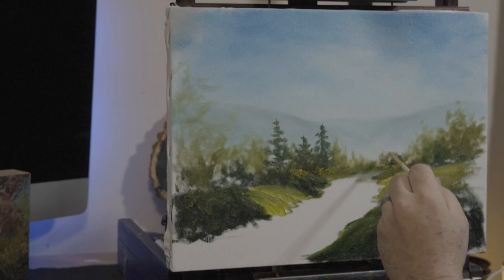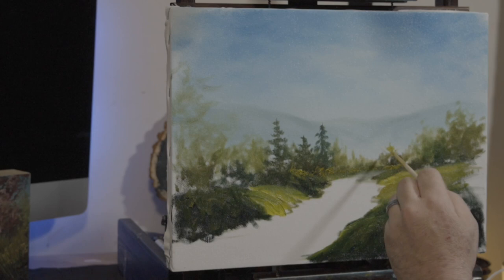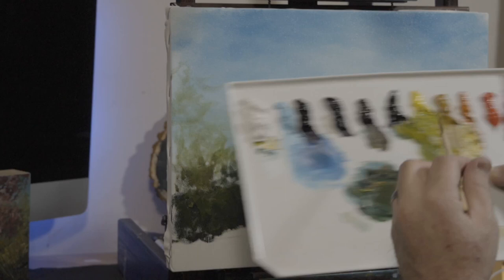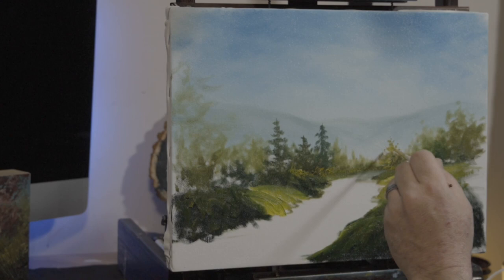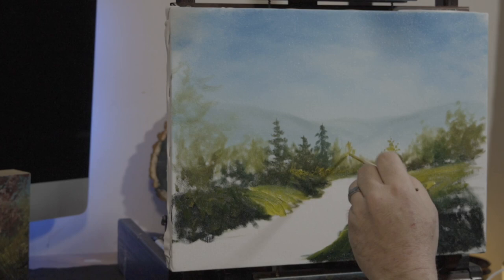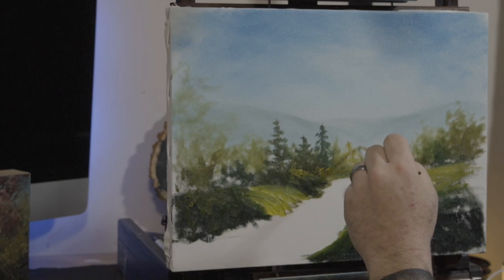And I'm going to go back here to this area here, and I'm just going to put in little, I don't even know, I'm thinking about the shape of a pine tree, sort of, just to get it in. Now, this may have a little more detail than in this painting, but that's okay. I'm just going to tap in some little things like this, and this will look really cool in real life. Do some here, too, because it's a different stroke. Different brush strokes and stuff like that. You can pull up some things. This is light back here.